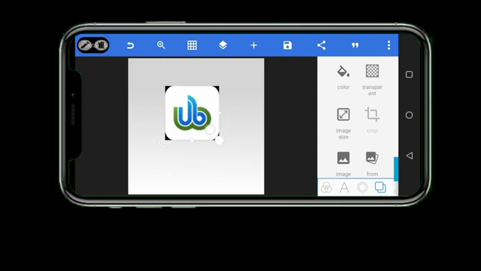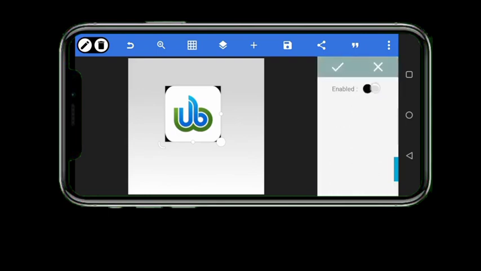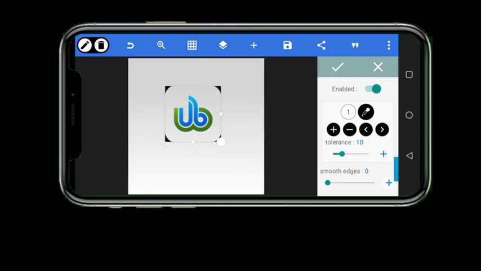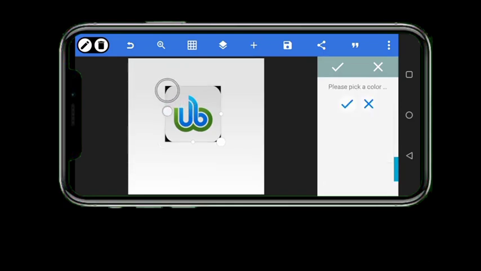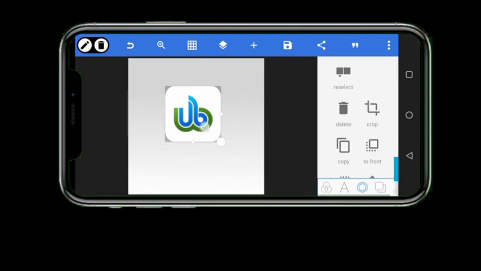All right, so it came with a kind of black shape. We can remove that easily by going to erase color, and then we'll enable it, and then use the color picker to pick the black. Make sure you do it very well. Okay, you see it's showing black now, then we just easily remove it. Now you see that while it's removed, it's still showing this. So how do we achieve this now? This is what we're going to do right now.